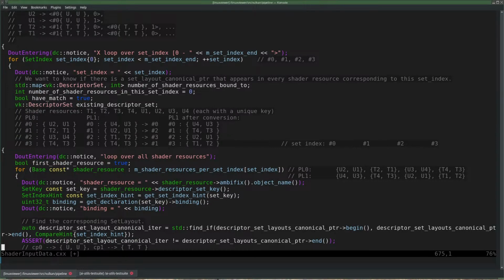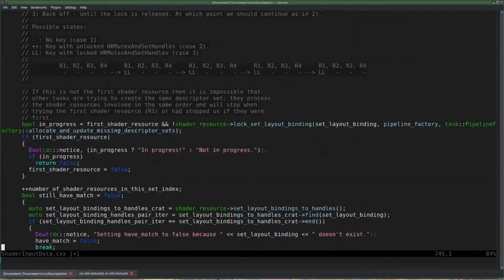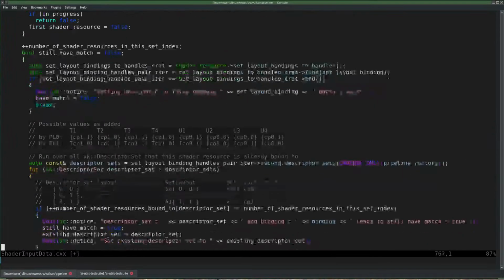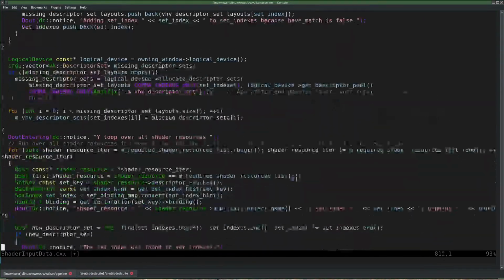Pretty sure that's just all of them. In fact, I'm so sure I'm going to just replace that loop.